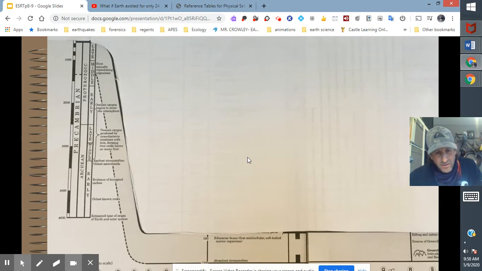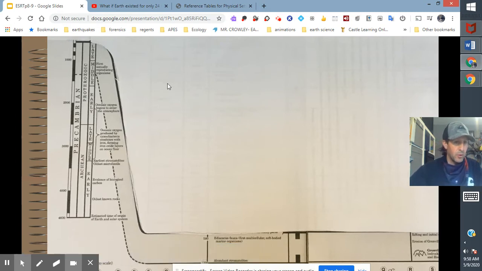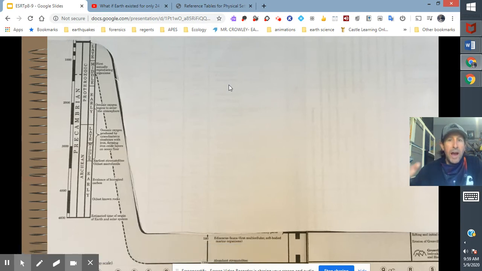And they talk about, you can see the 5.8 right here, Eukaryotic fauna, first multicellular soft body marine organisms. Now, guys, the point I'm trying to emphasize here is that the bulk of the table that I blocked off here is really only, I don't know, 15% of geologic time, but we have the bulk of information from there because the more recent you get to modern time, the more rock record there's going to be, the more evidence of it.